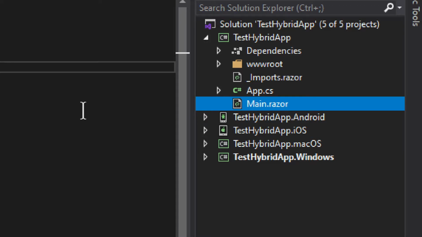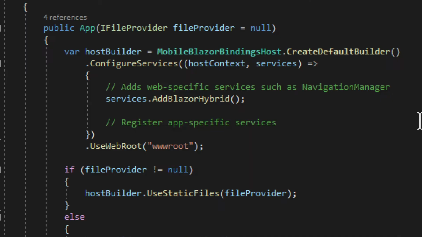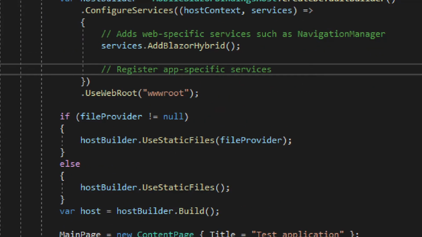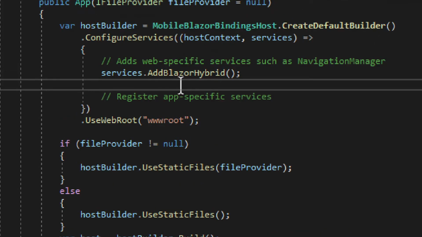We're looking at the Xamarin-Blazor hybrid part of it all, not at displaying the web application, right? So in app.cs, right here we have a few configurations. It gives you a bit of commenting here, register app specific services. So registering the services, it's kind of like in server-side Blazor, and of course it's similar to API development as well. You have app.cs.